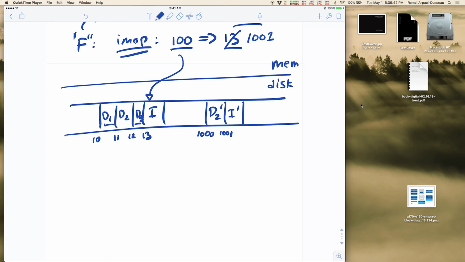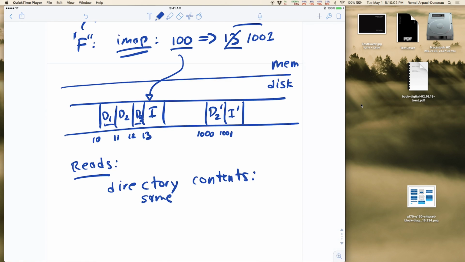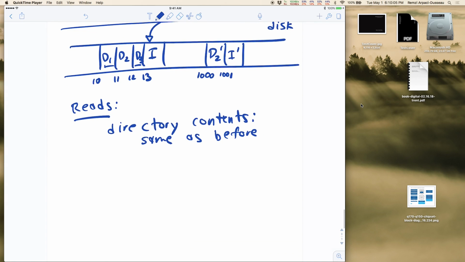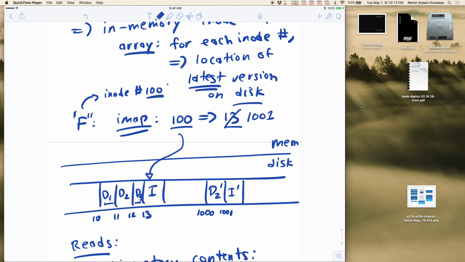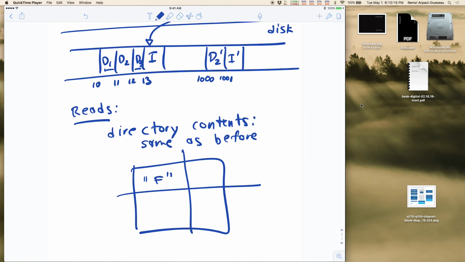There are a couple of problems we need to deal with. It means that when we're doing reads, well, how do reads work? Remember when we open a file, what do the directory contents look like in this file system? We haven't looked at directory contents, but they're going to be the same as in all the file systems we used before. Directory contents tell us things like a low-level name like file F, and something about it, like that file F has a certain inode number, like 100. This is the inode number, or low-level name, of the file.